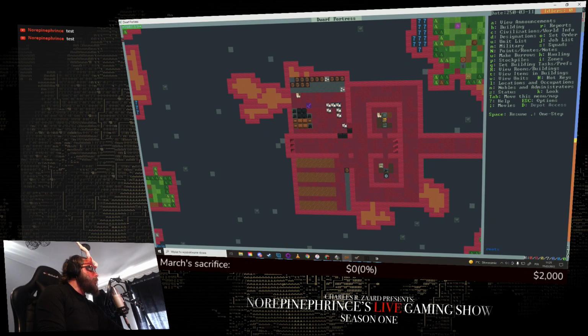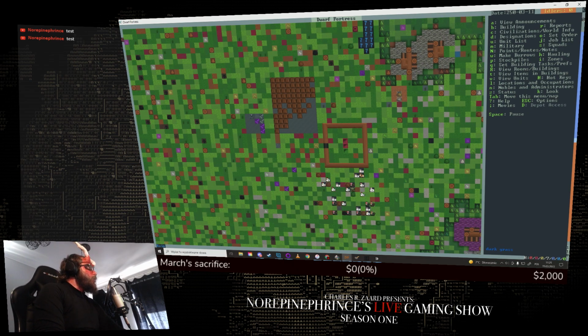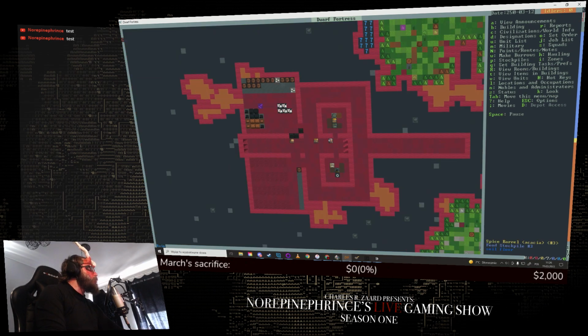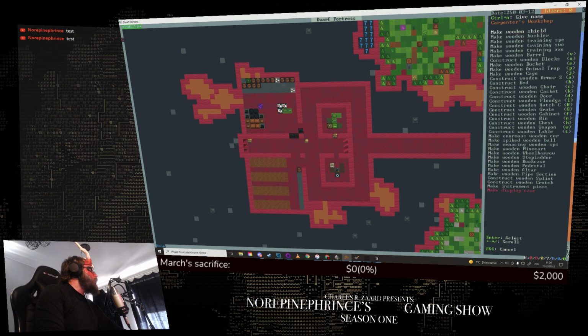I could do a kitchen here. Nah, not no. We have our refuse, we have our food. He's gathering plants. Oh, you know what? Wheelbarrows would be nice. Add new task. Wheelbarrow.